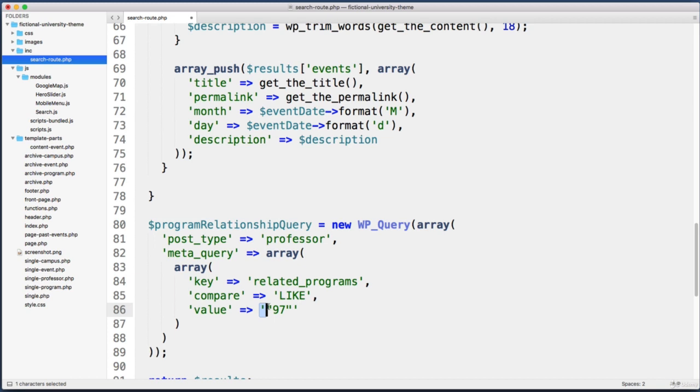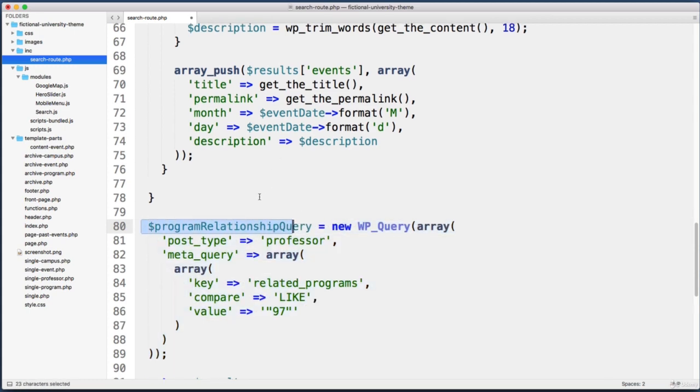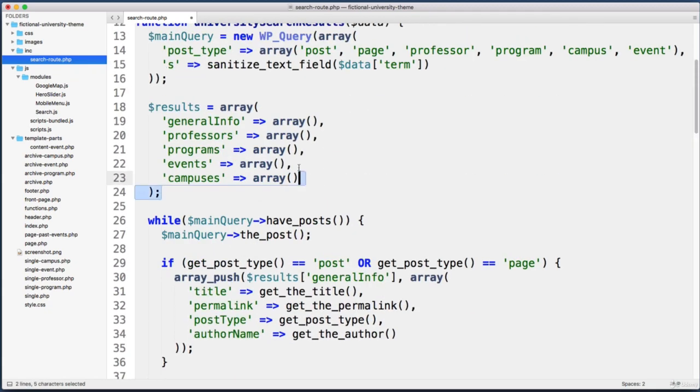If you're wondering what's going on with the double quotes and single quotes here, you might just want to jump back to earlier in the course when we created our first meta query. Back then, we went over the details and reasoning for this in depth. Okay, now at this point, we've got our new custom query. Next, we just want to loop through it and push each of the results onto the relevant empty array from way up here.